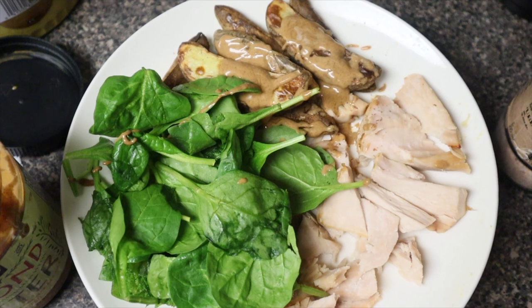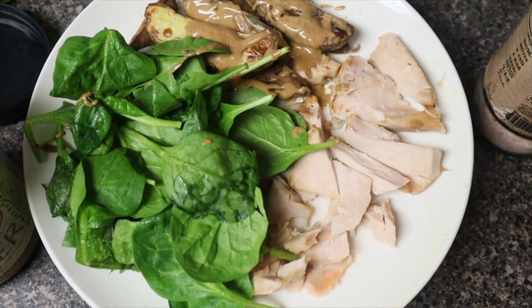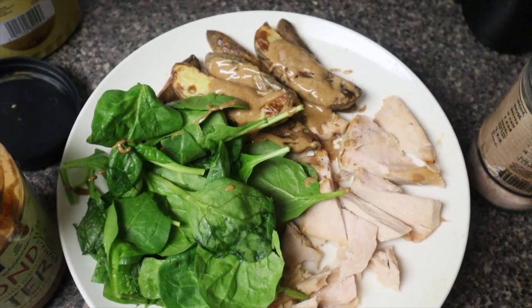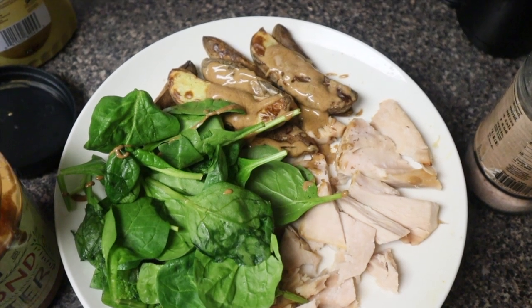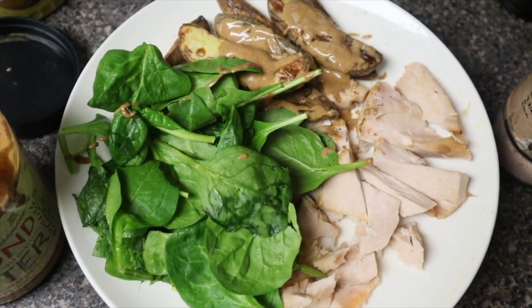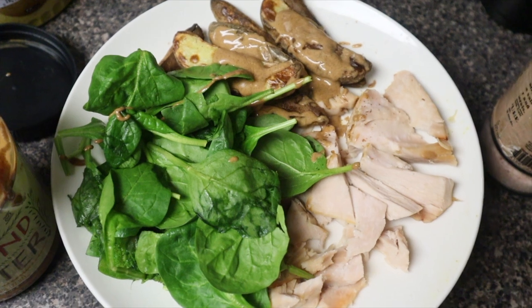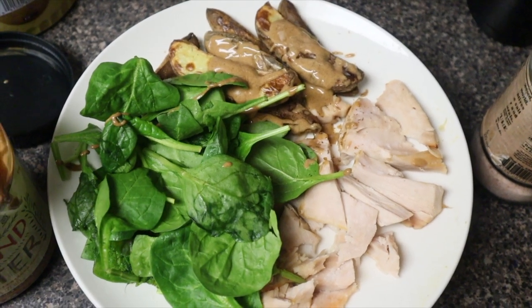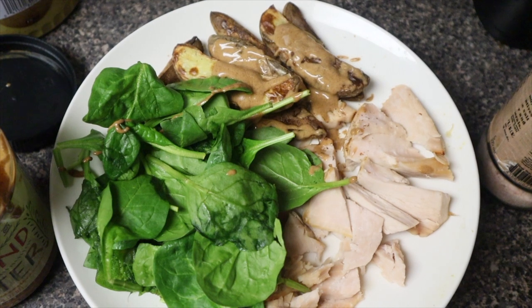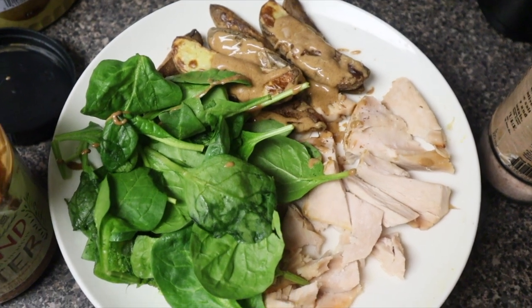So this is meal two and three: 50 grams of baby spinach, 160 grams of air-fried potato, and about six ounces of turkey breast. For the fat source I put some almond butter on the potatoes, and about two to three grams of salt on each meal. I like the potato over rice because you can eat more volume and it has a lot of potassium, which helps keep you regular — that's a big issue when you're dieting. Sweet potato is a great option too if it sits well in your stomach, but it doesn't for me.